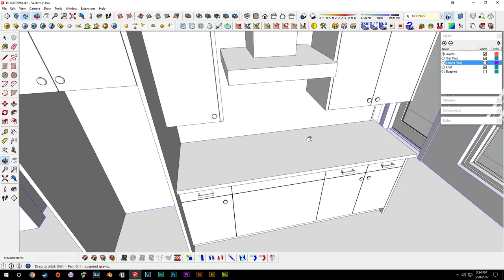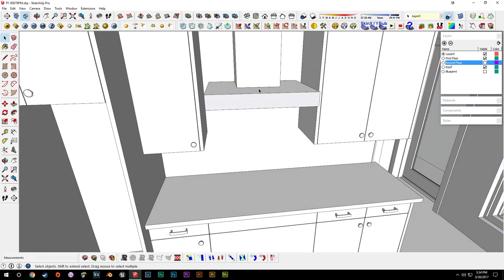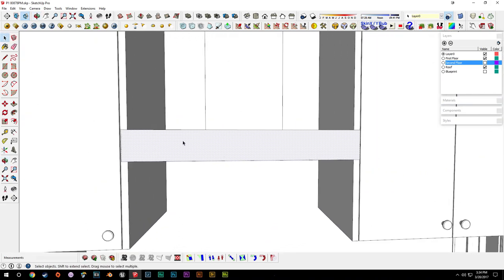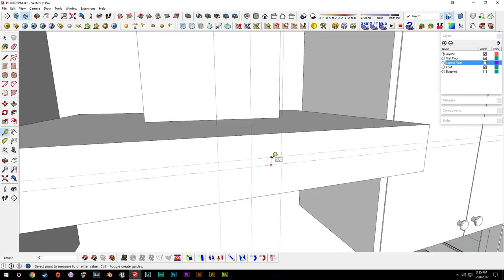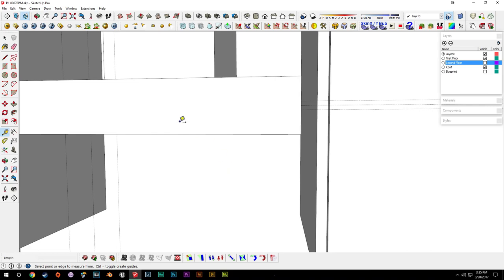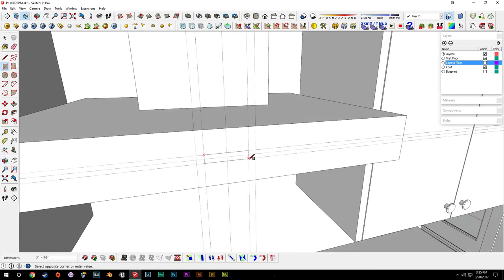And I think the first thing we'll do, I guess we'll probably add a bit of detail to the range hood. And so first off, what we'll do here is find our center point, and then we'll say 2 inches that way, 2 inches that way, and then say 0.3 of an inch top and bottom. So we can probably actually bring this in maybe a half inch either side. Then draw a little rectangle there.